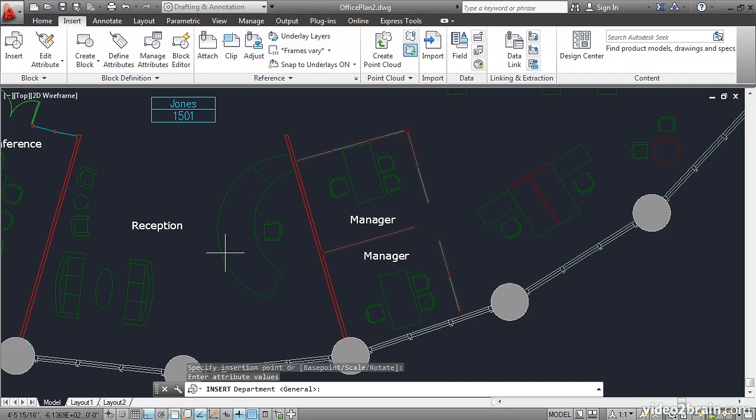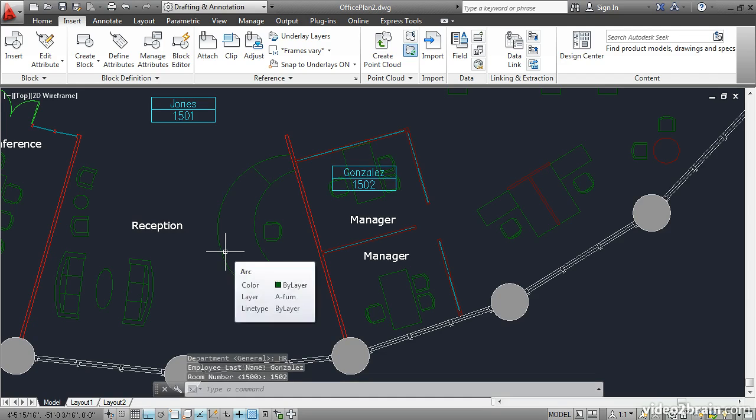Notice on the command line it says Department, and it gives us a default of General. In this case, I'm going to change that to HR for Human Resources. I'll press Enter, and then I'll type the employee last name, Gonzalez. Enter. And the room number is 1502. Enter.